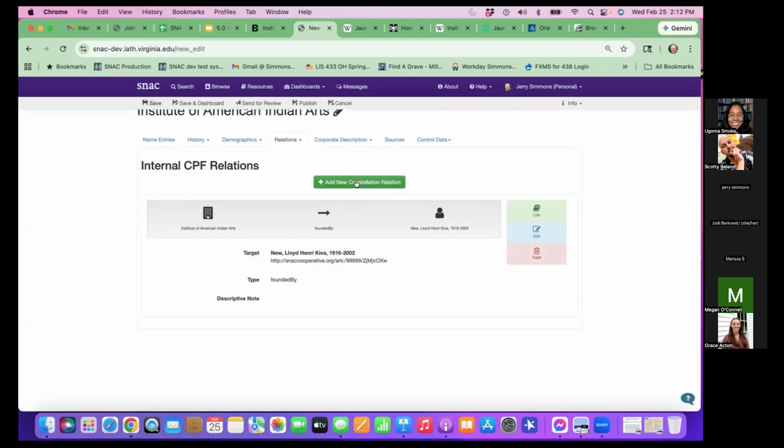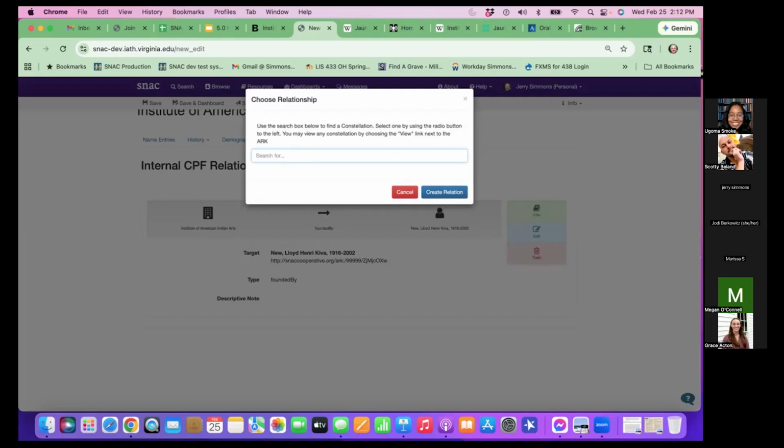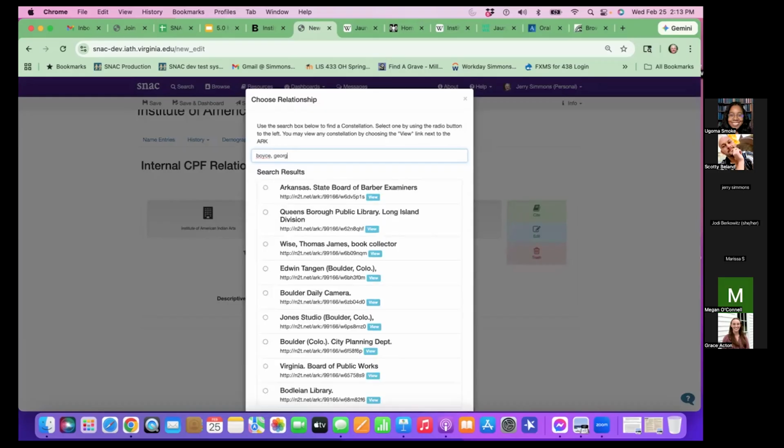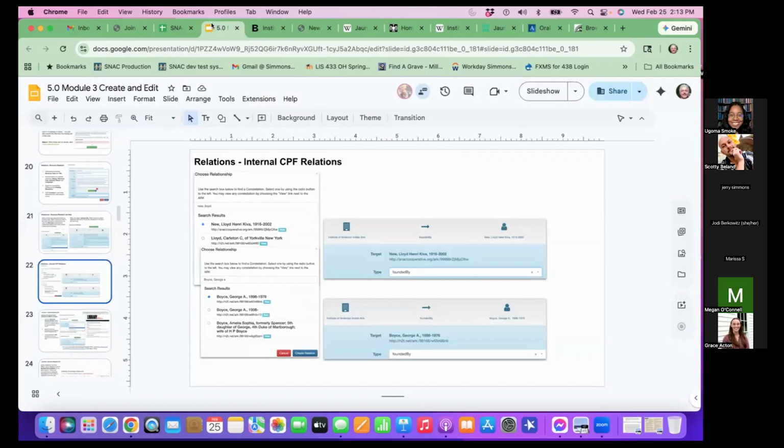And for the co-founder, George Boyce, simply remove that name and the search clears itself. I think that's it. Whoops, I'm going to check again. 1898.